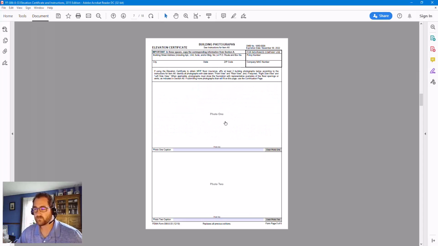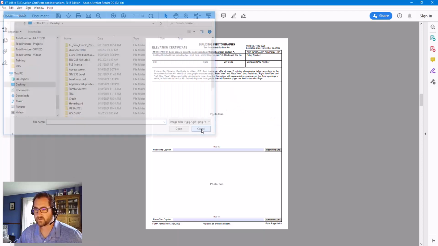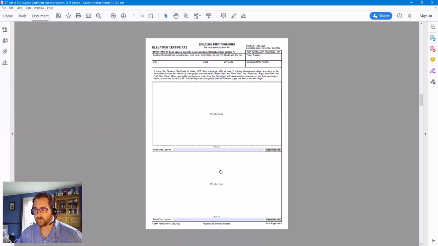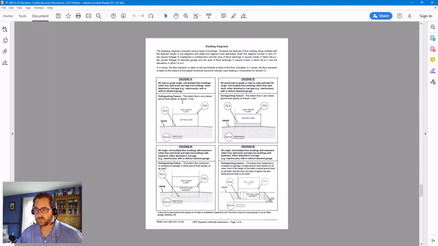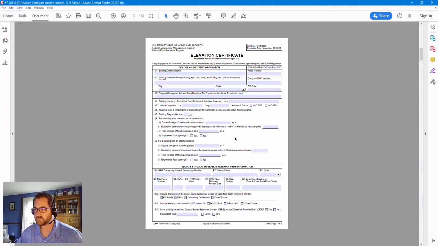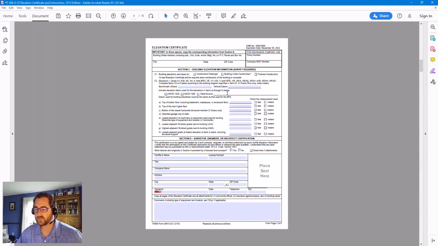As you go forward, photographs, and actually this is very interactive. You can actually just click on it and it'll allow you to insert the photo itself. And then you put the caption. Is it the front, is it the side, or anything else that might be necessary in here. You can attach up to 4 photos to this document. It says that if there's more, go ahead and use additional sheets. And then here's all of the other definitions and things that go along with this flood cert. So that's the information that usually goes into the flood certification, and maybe ways to get some of it too.